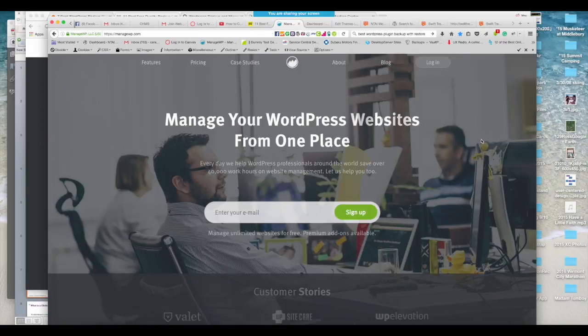I like it because they just changed. What was it, in July? This is their main site. This is where you would log in and set up an account. It's free to set up an account and bring your site in here and just have it in here. It's an add-on service to do. It will do a backup for you.